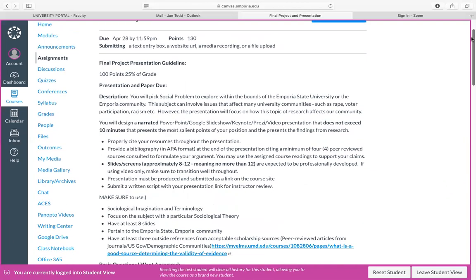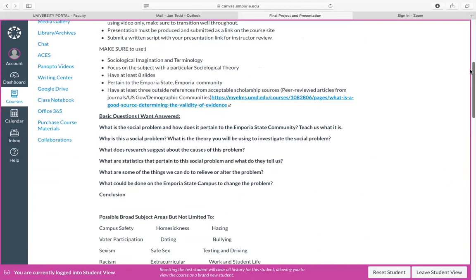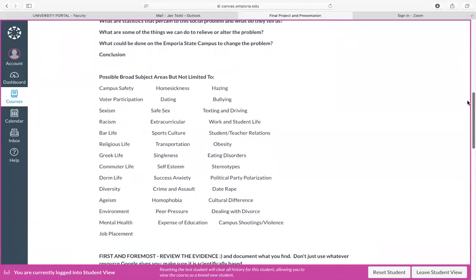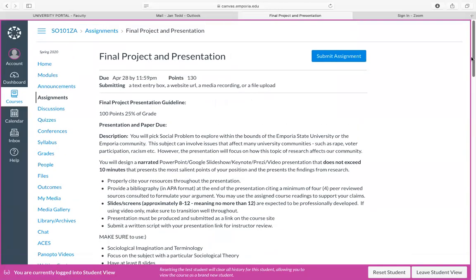What that would look like, for example, is in your literature review, you'd be looking for other college campuses or other age groups that would apply to this particular subject. We'll go back over that in a second.